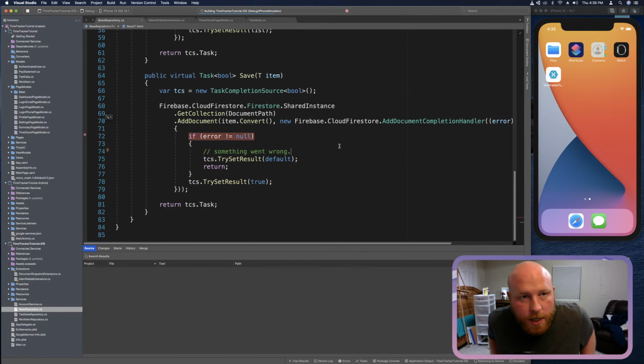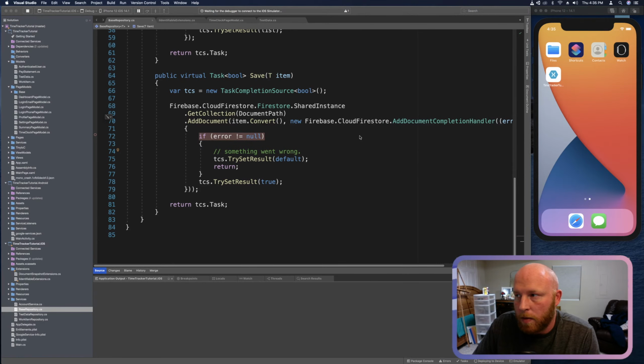And again, it seems like I have this super awesome build delay, but I think after it builds the first time, it'll build a little bit better moving forward. All right, here it goes. Well, I thought it was going. I guess maybe not. Oh, here it goes. Yep.